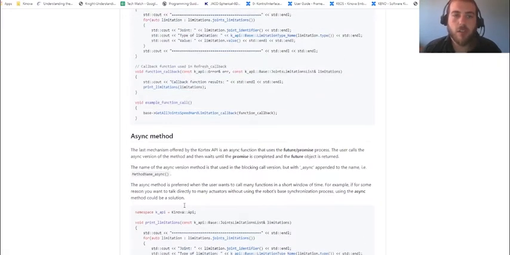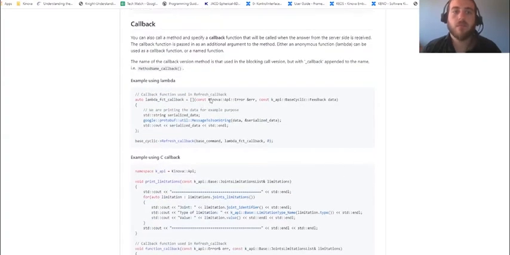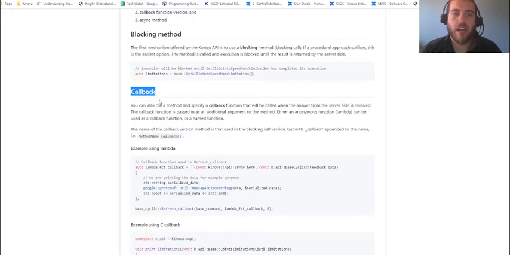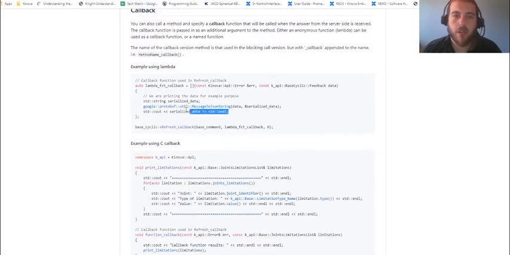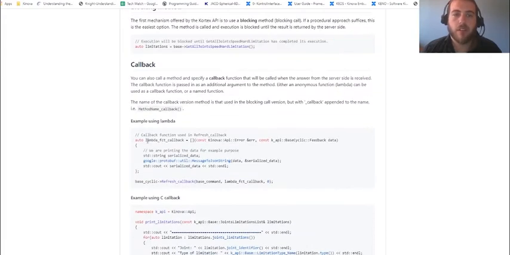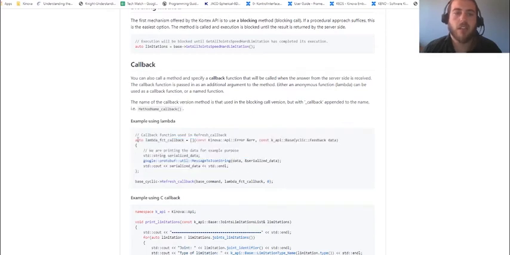So why would you use the async method over the callback or vice versa? The main advantage of the callback is that whenever you call it, you can execute an arbitrarily complex piece of code. You can either use standard methods, or you can also declare lambda functions to create your callback on the spot.